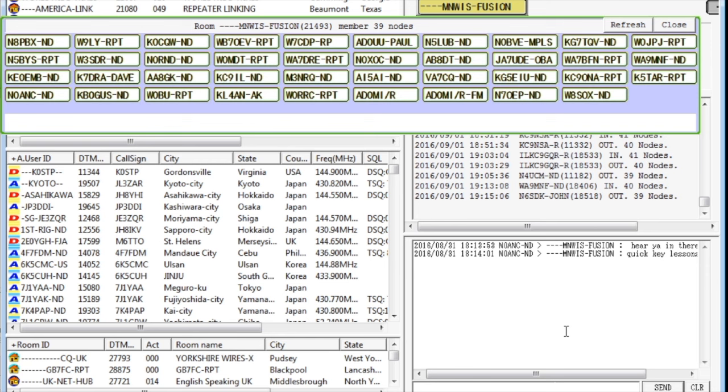Alright, I'm going to do a quick little video here on having your WiresX Node, if you're a node owner, automatically start up. And every week we want it to do a weekly reboot and log back into the program.